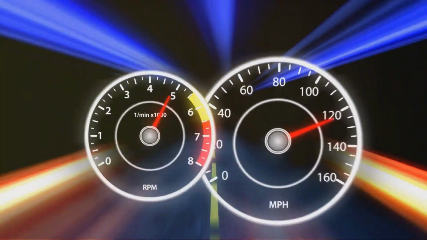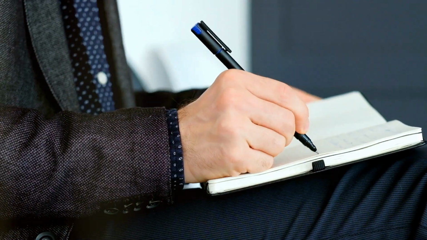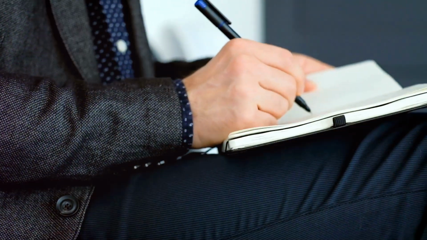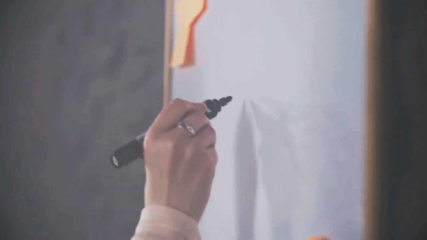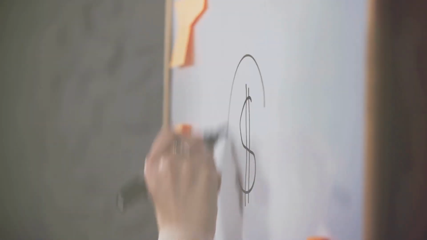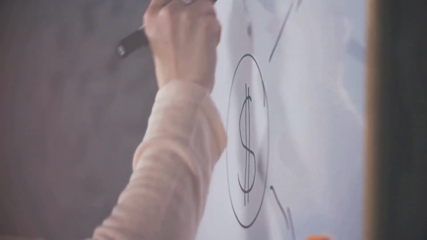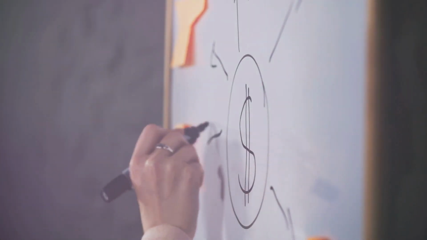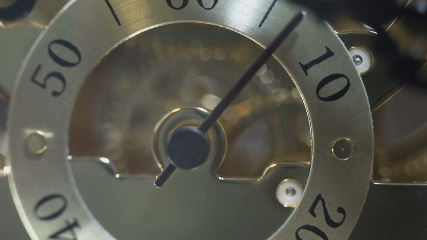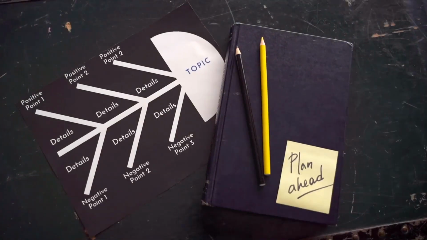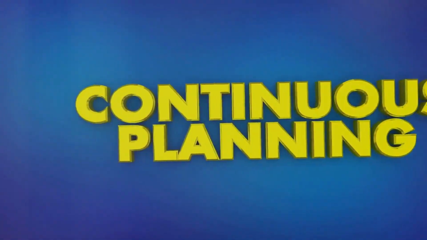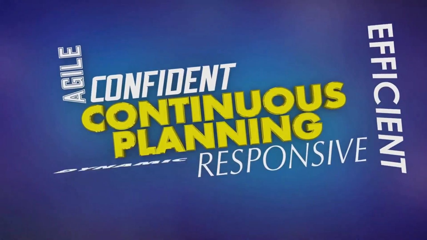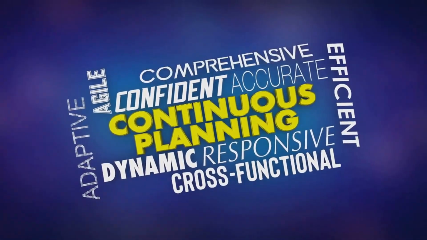But speed without direction is useless, right? That's why having a well-defined trading plan is absolutely critical in Forex scalping. Think of it like having a roadmap for your trades. Your trading plan should outline your entry and exit points, your risk management strategy, and the specific market conditions you're looking for before entering a trade. This is not something you want to figure out on the fly while the clock is ticking. Having a plan helps you stay disciplined and avoid making impulsive decisions based on emotions, which can be a recipe for disaster in any trading strategy, but especially in scalping. Emotions are your enemy in trading.